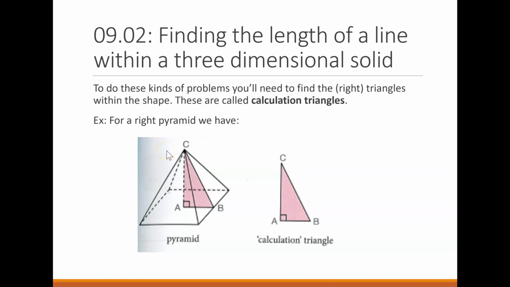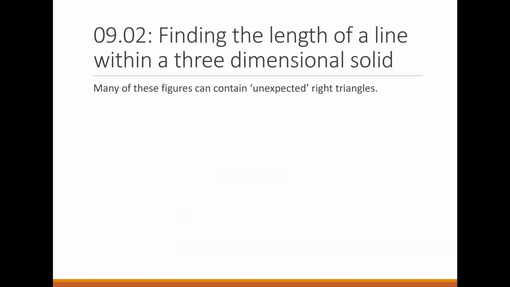And that's kind of an obvious place, right? It looks like a right triangle in the drawing. There's no surprises there. That seems pretty obvious that I can do that. But some of these have unexpected right triangles. They don't look like right triangles on the paper, but you have to think about the thing in 3 dimensions, use your imagination a little bit, and then it's like, okay, yep, that is a right triangle.